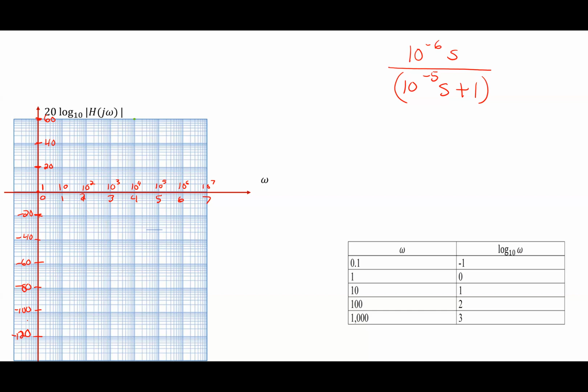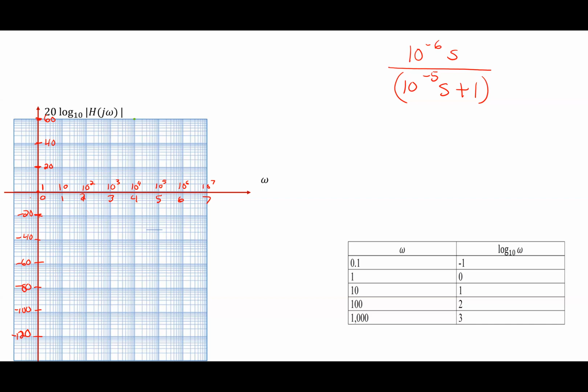All right. So this is step 3 of the process. Step 3 of the process is basically to draw for ourselves each individual component. So let's start. We've got two components to worry about. Which one do you want to start with? Start with the zero. What do we do with the zero? The zero always rises. So think of it this way: no matter whether my zero is at the origin or somewhere else, zeros always rise, poles always fall. So in this case, how would I draw that guy?